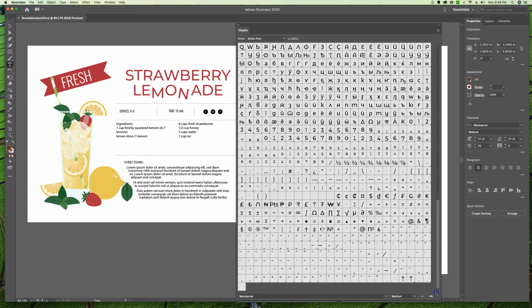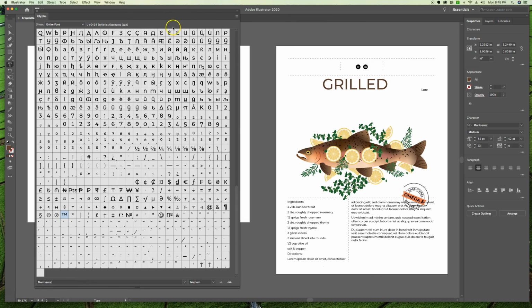But towards the bottom, I'm finding some things that we might all need, like fractions, or maybe brackets or braces that need to look a little bit more stylized to match this font. The cent sign, the dollar sign, omega, copyright. Here's the trademark. So if I were to click on that and move this out of the way, perhaps I need to double click, there we go. It was inserted for me. Or registered trademark, I could double click on that.